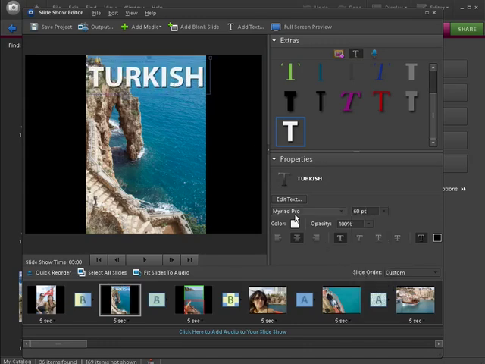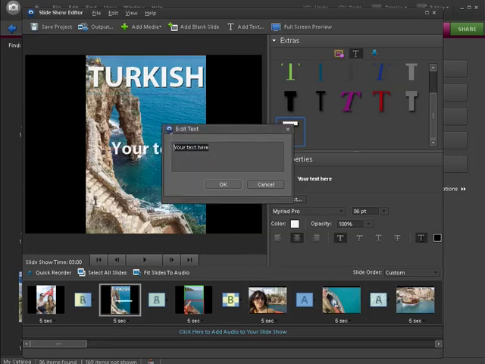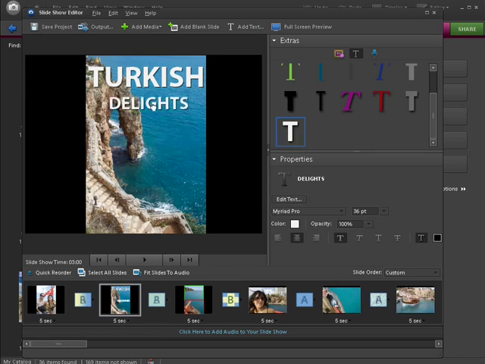And then I can just drag it again onto here and type in the Delights bit. So that's a good way of getting a larger text. Make it slightly smaller, so I've got a bit of design going on there. There we go, so that's the edited text. And as well as adding text captions, of course, you can also add audio narration, and you can get to that by clicking here.